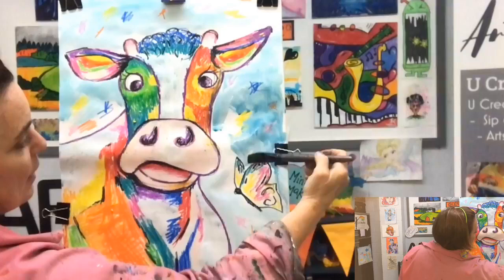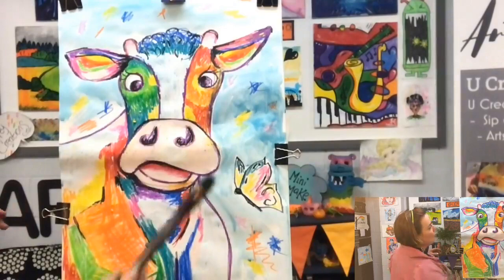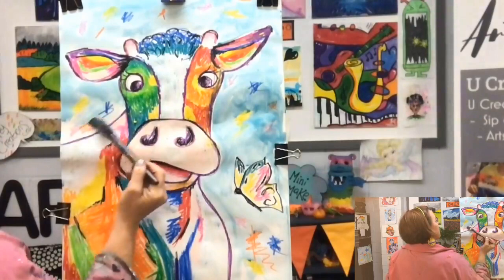You're probably doing it horizontally. I'm doing it vertically, which means I'm having a load of drips. But I love a good drip. Oh, I love it. In fact, I do one painting where the top of the painting, we put drips on it intentionally. And once we finish the painting, we put drips all over it. I love it. I love that. Okay, just down the back of the head, back of the body.